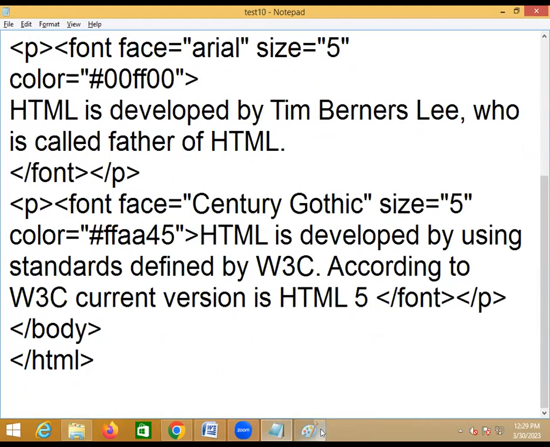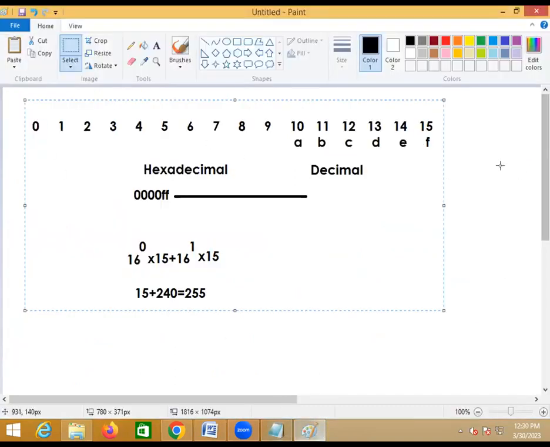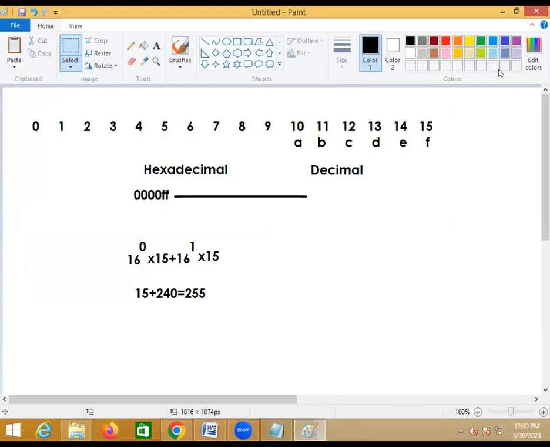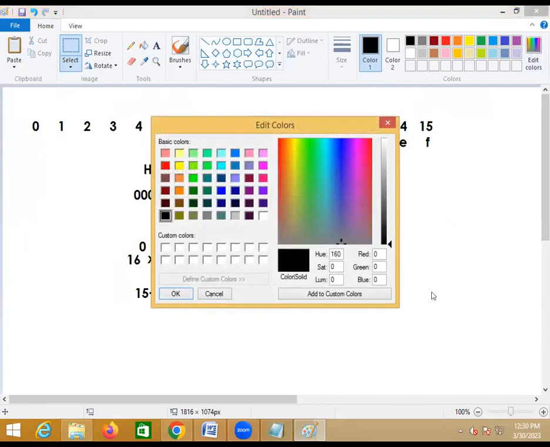Or what you can do is go to Paint or any image editor and see Edit Colors, and you can see some values in red, green, and blue. Now you can mix them up. Now what is the value of red? 154. Green is 3, blue is 30.